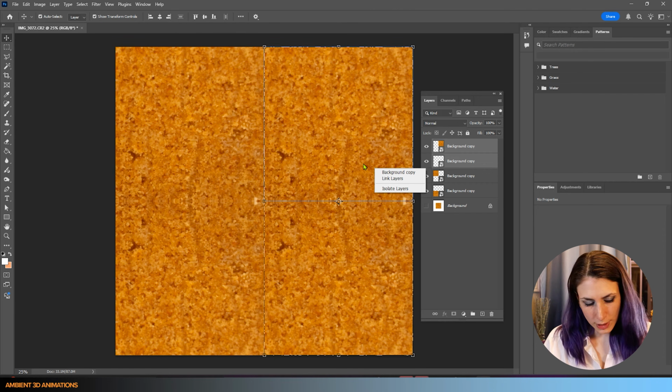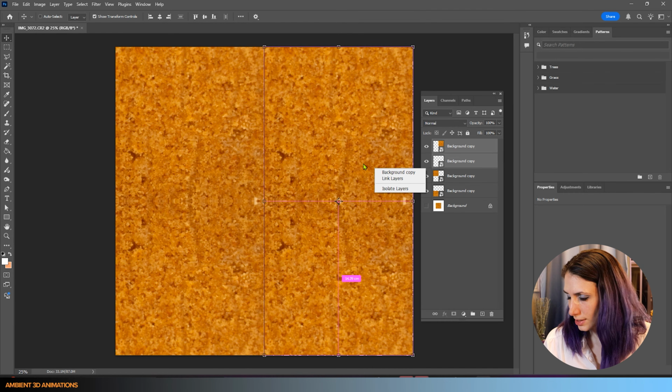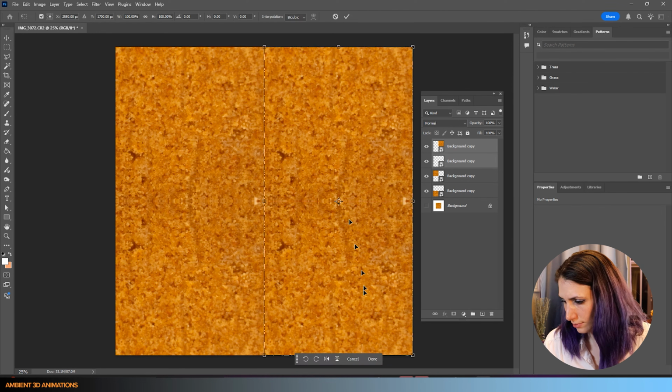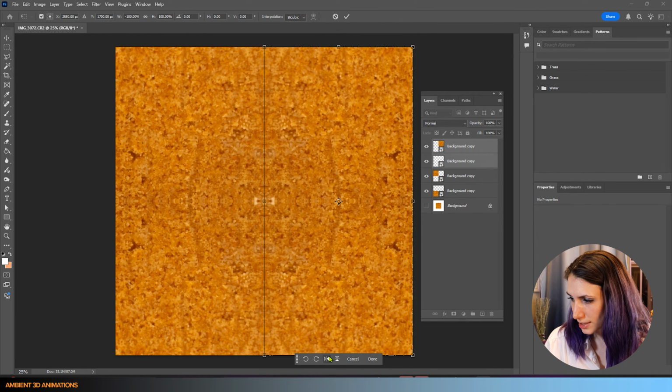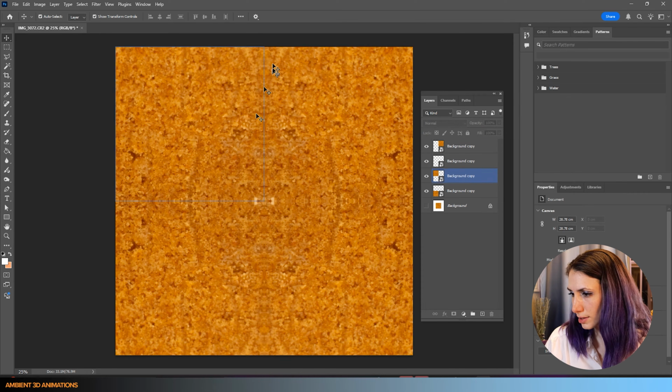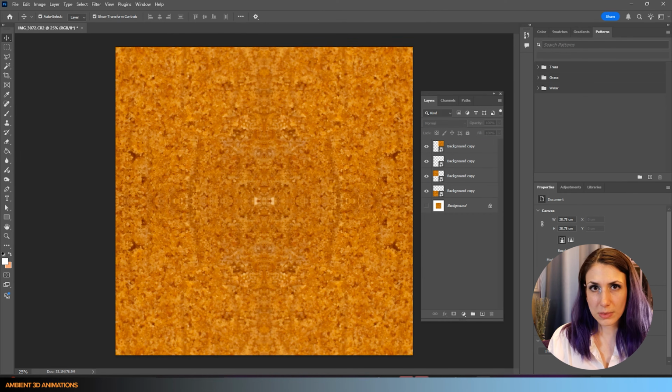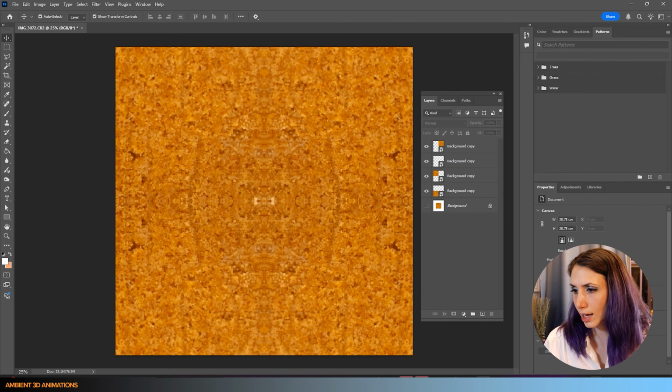Now I am going to go ahead and do Control T again. Control T. Come on, computer. And now we are going to flip these around. Done. So now you can see that we have a seamless texture, but it has some weird symmetry stuff going on.